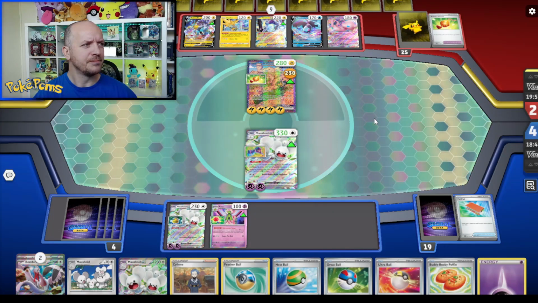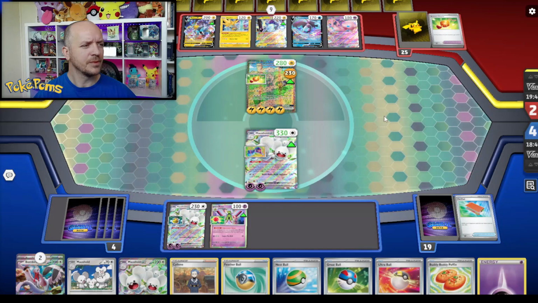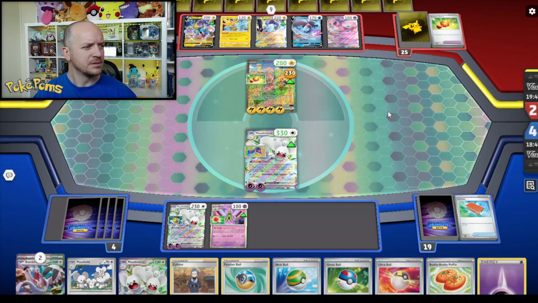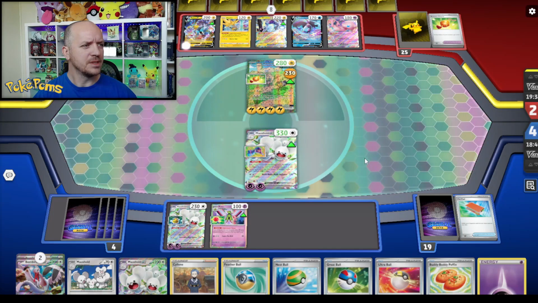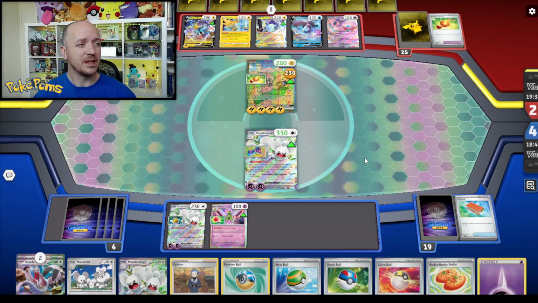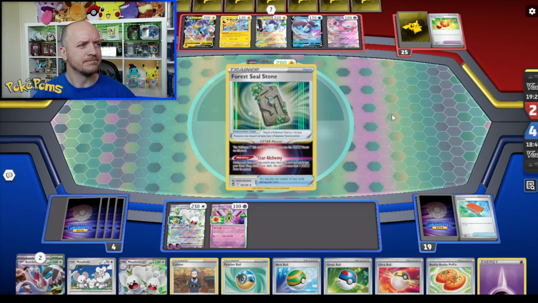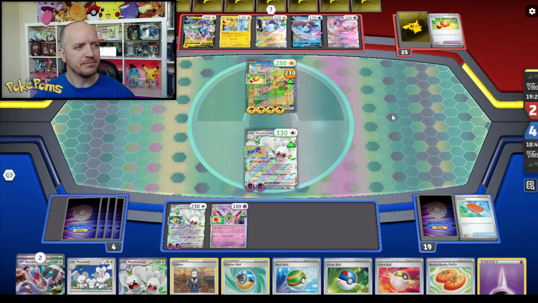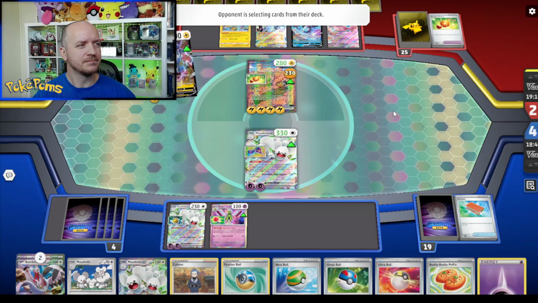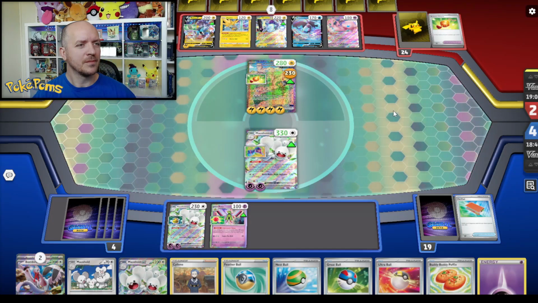Energy in hand. If they do get a boss, that's game over. They can take out Xatu, get the last 2 prize cards. Haven't seen Cheren's Care yet though, that would be pretty useful. Only doing 60 damage with Solidarity, but actually 60 damage is enough. If it does take a swing at either Maushold EX, then we will be knocking out Iron Hands. Forest Seal Stone coming in, looking for the boss. I imagine we're going to see that now.